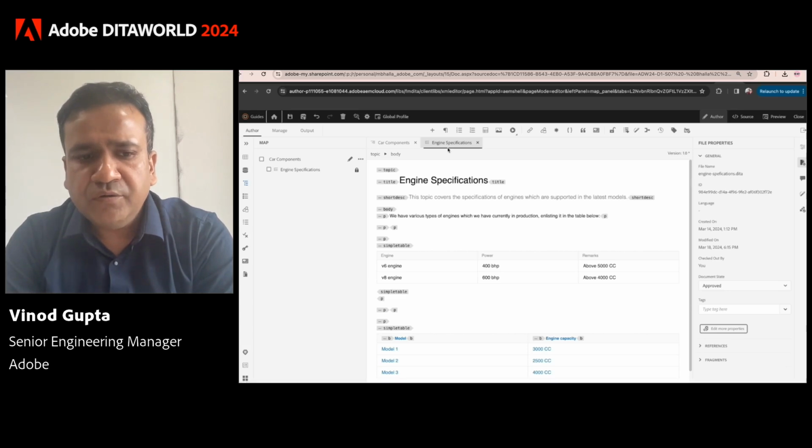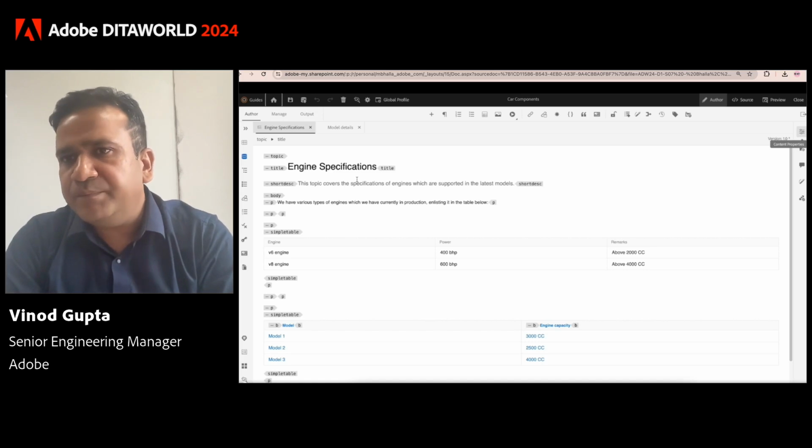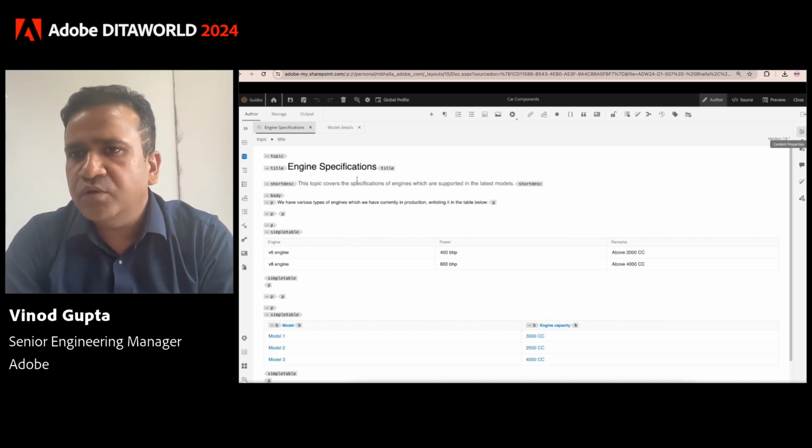Moving over to the next demonstration. So a common use case with data is the ability to reuse. So as a user, we have reused multiple content from our repository which were written once by some other user. But when that source content gets updated, we do not get notified unless that person, the author, comes and tells us that you are a user of this document and you need to republish your content.